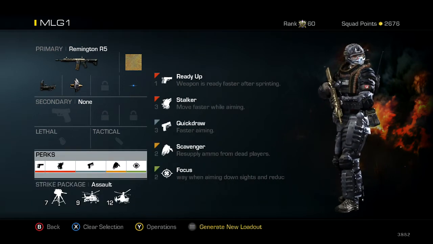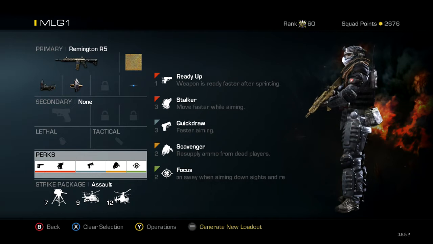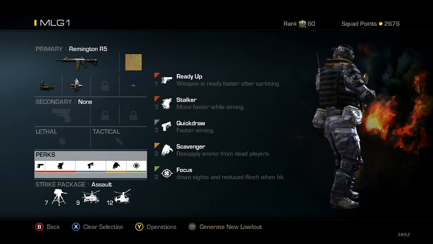Now, on this class, I do not have hardline because this class is so good. I feel like I'm not gonna die with this class. I can get the kill when I need to kill, so I won't need hardline.